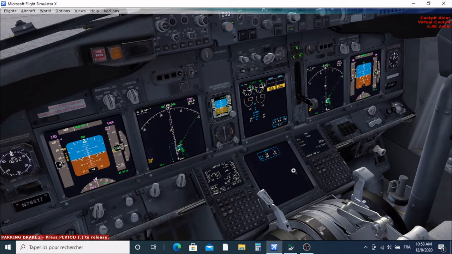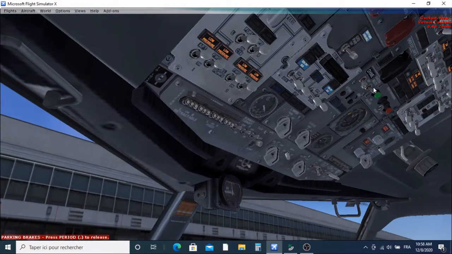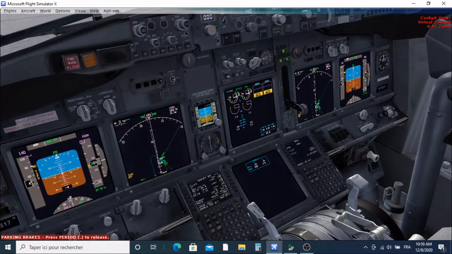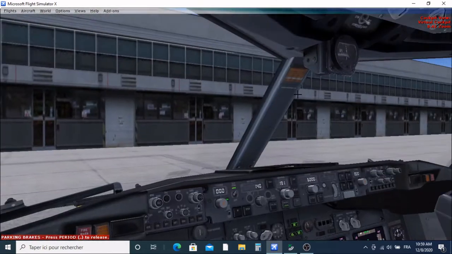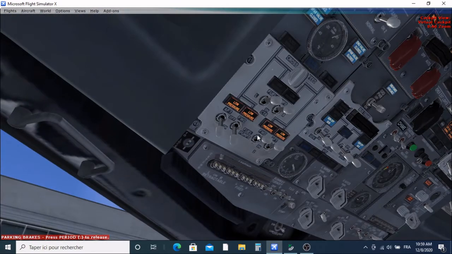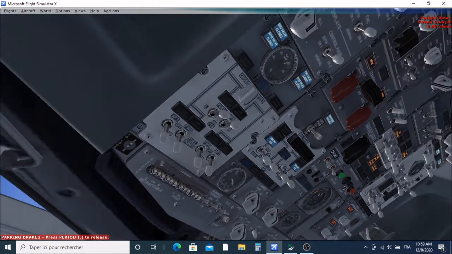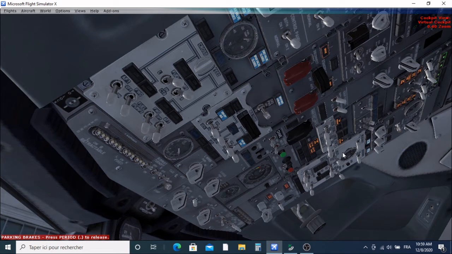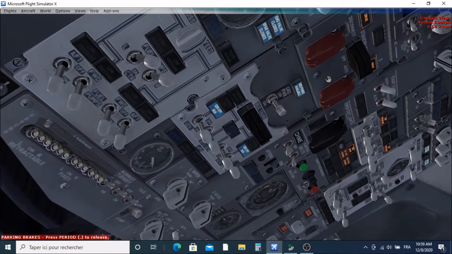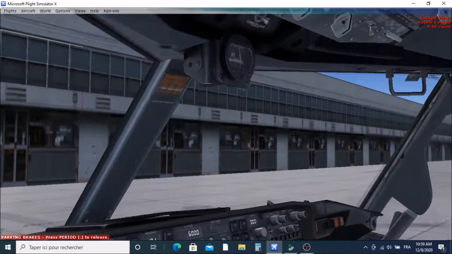So now let's go for the before push checklist, so seatbelt signs, on. Fuel, so fuel on board is 15.8, now I can switch on all the fuel pumps on, and crossfeed valve close. Then hydraulics pump, everything is on, check, and the doors. So I have a lot of doors open.